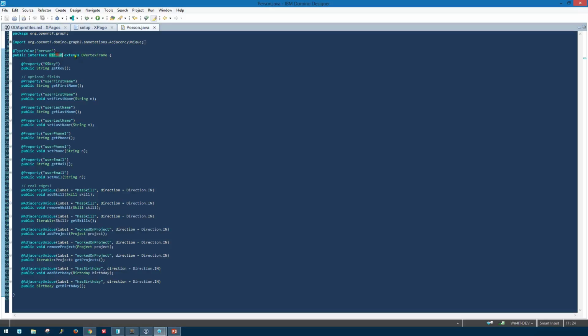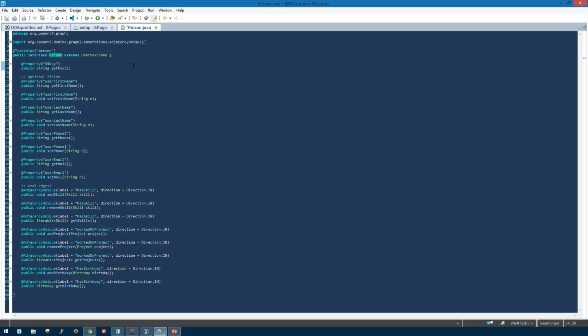So if you want to call the interface person, then you may get in trouble when using a value user, because there's a bug which explicitly asks for the name of that interface that is used and not for the name that is used in the type value. So there's no problem with cases, but yeah, you got the idea. So the safest way is to set this value like you called your interface class.